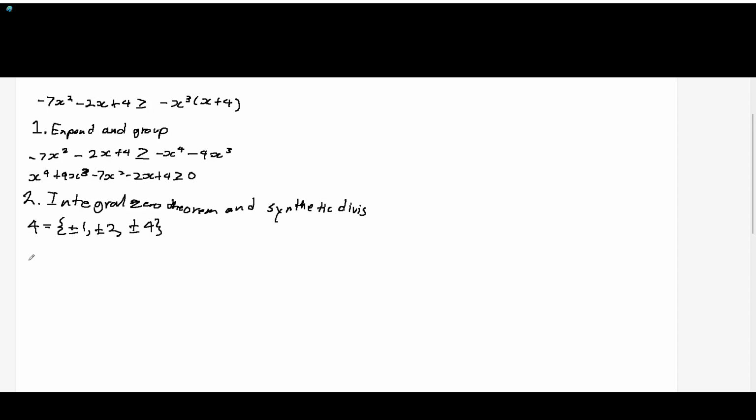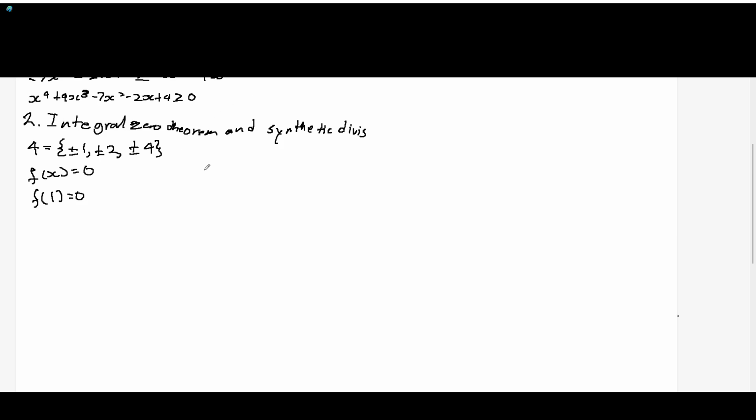So we know that f of x has to equal 0. So whatever number we plug in here, it has to equal 0. You can find the solution to this by plugging in the calculator or just writing down one by one. I used a calculator, so we know that f of 1 is going to equal 0. So this allows us to use the process of synthetic division. Synthetic division is when you take the coefficients of the equation. In this case, we have 1, 4, negative 7, negative 2, and 4.